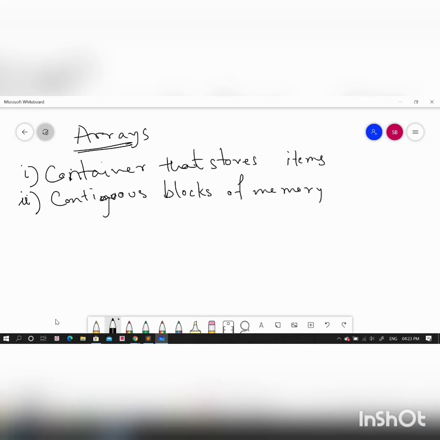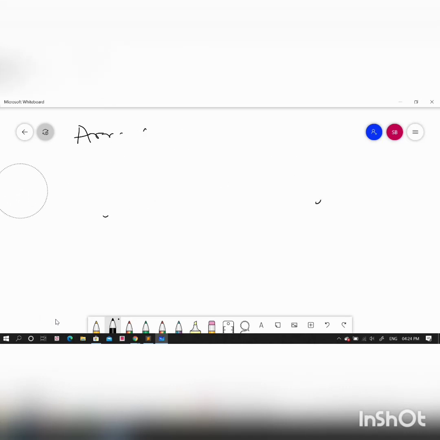We'll discuss in detail what these two actually mean. So for now, let's just erase this one. Let's see, why do we need arrays? Suppose you are told to store 100 values. Now a person who has no idea about arrays is going to do something like this: v1, v2, this is variable 1, variable 2, so on, and he will end up declaring 100 variables.